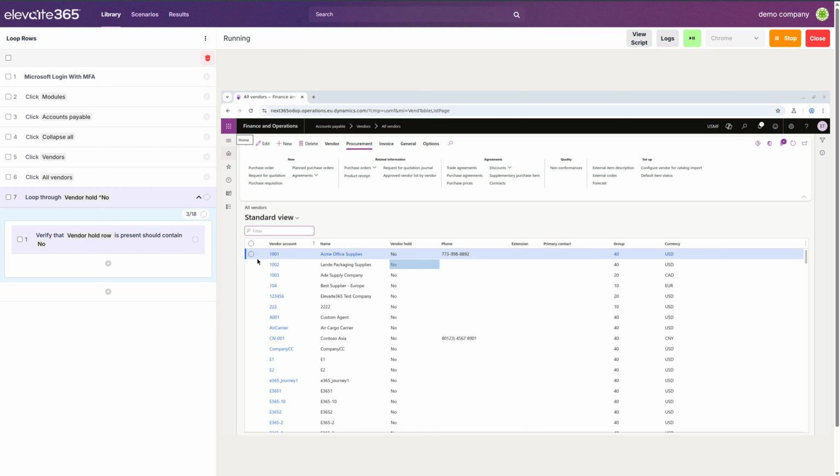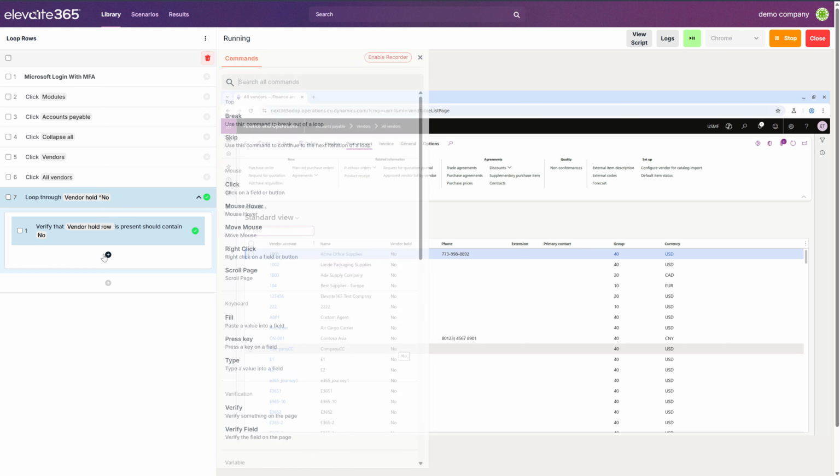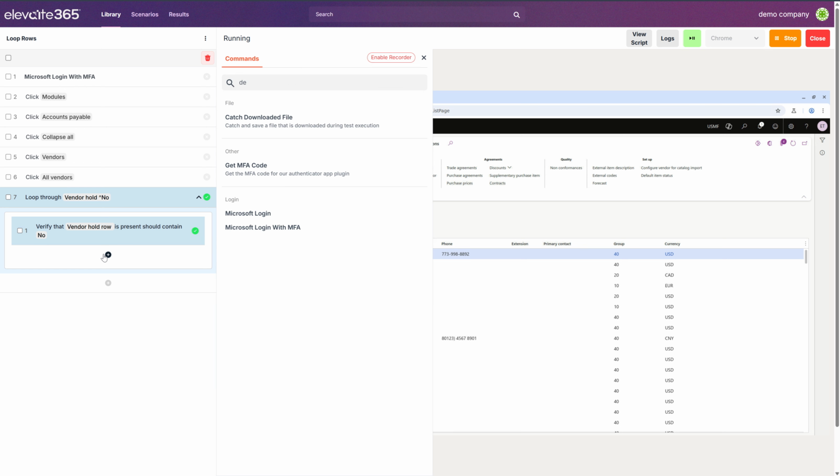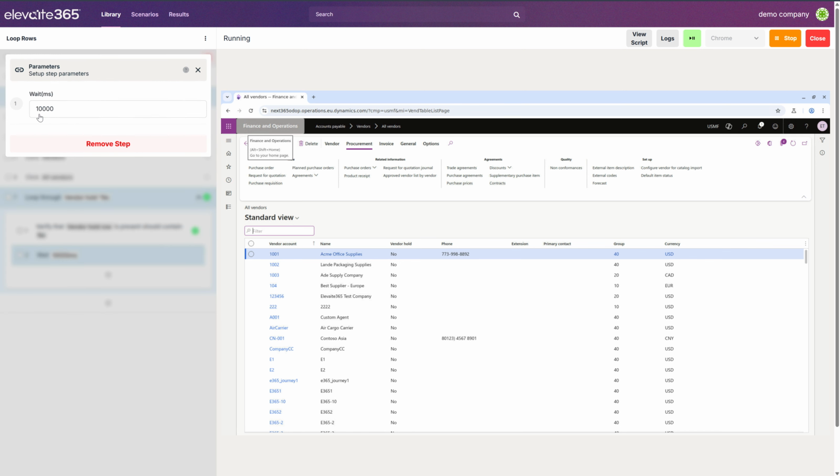Okay, so you can see it's detected 18 rows and it's just going through all of them one by one. It's going through them super fast. Probably should have added maybe a delay or something so we could actually see it. Selecting the fields, you can see on the right it does appear like it's skipping over some of them, but that's just because it's running so fast it's not actually skipping over. If we run that again just with a wait condition, now we'll be able to see that firsthand.